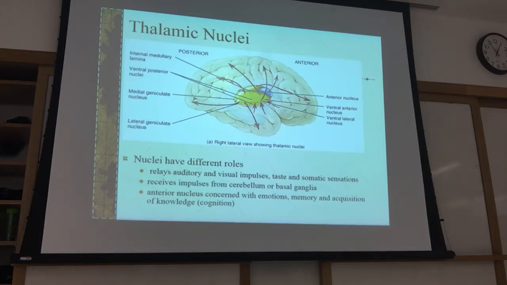Thalamic nuclei are all the different areas within the thalamus and all the different areas within the hypothalamus. Your book has a picture of all these different colored areas. You don't need to know it. It's too much information. Each of these separate areas of the thalamus is responsible for particular activities. Some for remembering, some for sending information to the basal ganglia and coordinating with the basal ganglia, some for sensing tastes and visual stimuli. You don't need to know all of that.